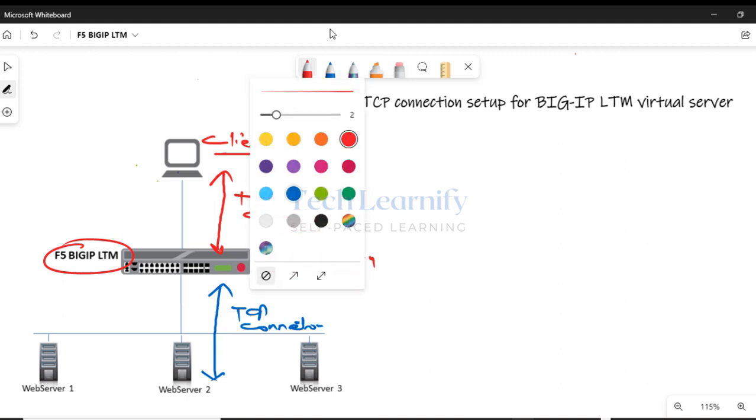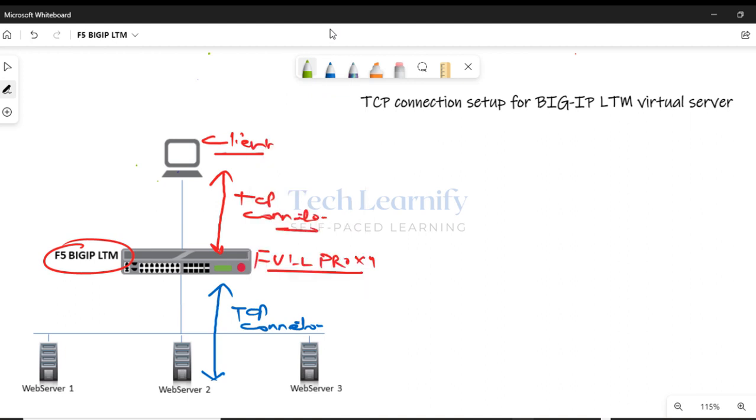And obviously full proxy means request and reply both go through the F5 BIG-IP LTM system. It's not like the request comes via the F5 BIG-IP LTM and the reply is returned directly to the client. That's something like direct server return, or maybe a half proxy kind of thing. So that's a very different concept. But in full proxy, what happens? Request and response, that is reply, both pass through the F5 BIG-IP system. And full proxy means completely independent layer 4 connections, TCP connections, one between client and F5 and the other between F5 and the backend server.